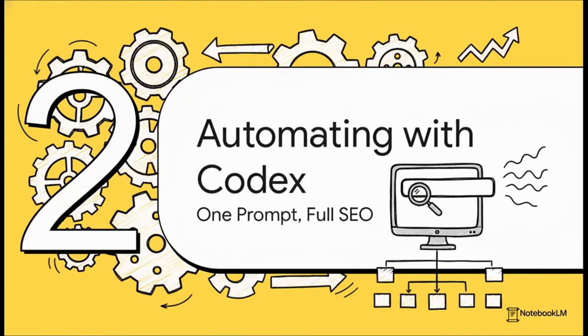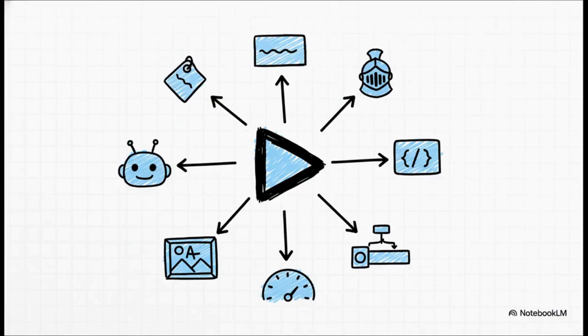So how do we build all of this out? Well, instead of doing it all by hand, we're going to lean on automation. We'll use the Codex SEO Specialist skill. A single, well-crafted prompt will apply this entire 4-dimensional framework across every public page of our project. The scope of this one prompt is really quite impressive. It handles 7 distinct tasks for us.